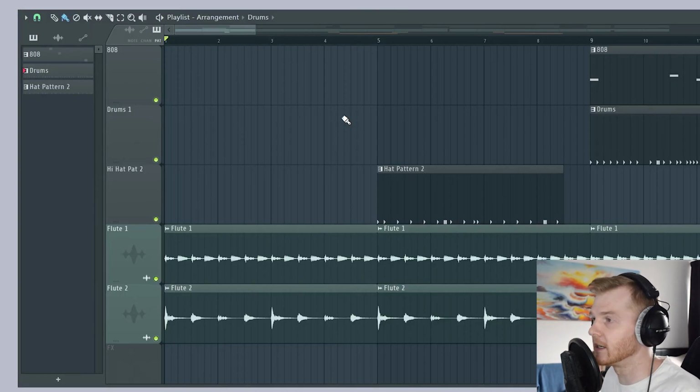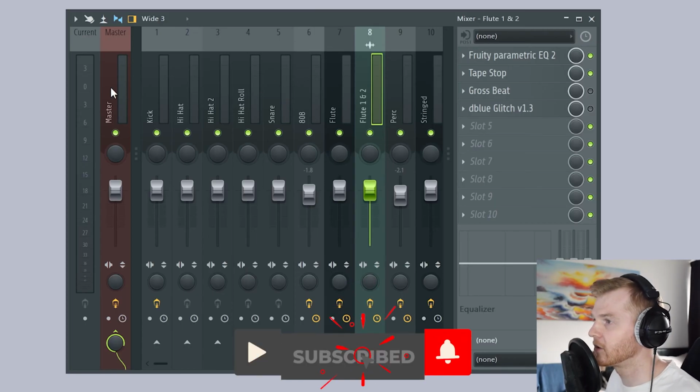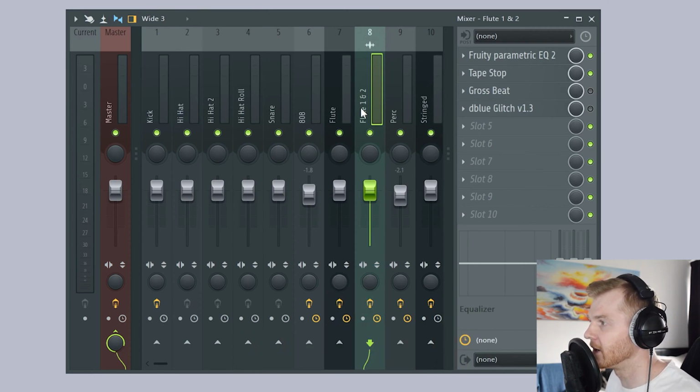So I'll use this beat quickly to demonstrate. To start with all automation, you want to select an area in which you want the automation to be affected. You could have it on the whole track. If you don't select anywhere, it does it throughout the whole track. So first we right click and drag, and we just select this first start area. Come over to the mixer, and for this I could do it on the master channel as it's affecting the whole track, but I'm just going to do it on this one where both of these audio clips, flutes, are.